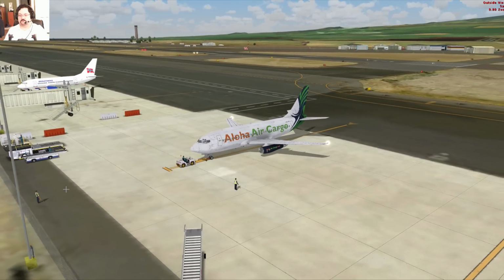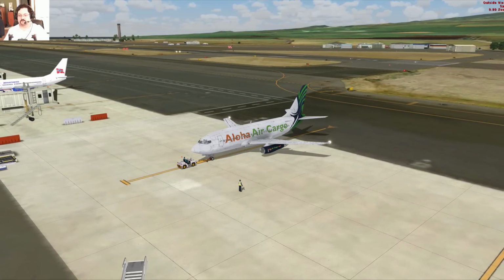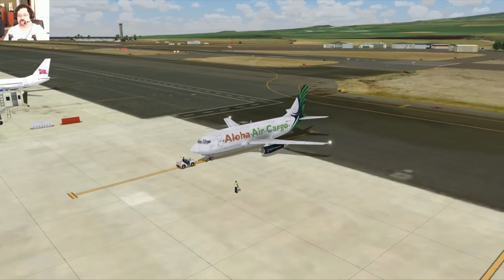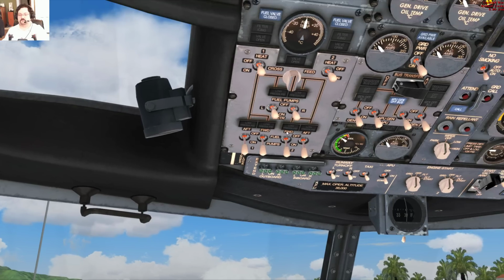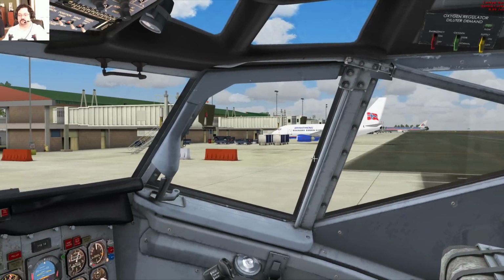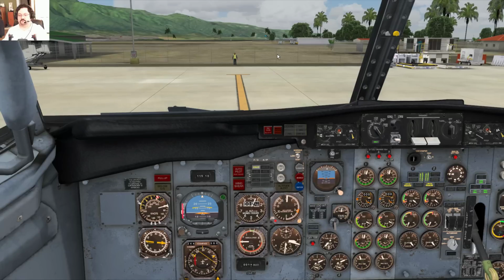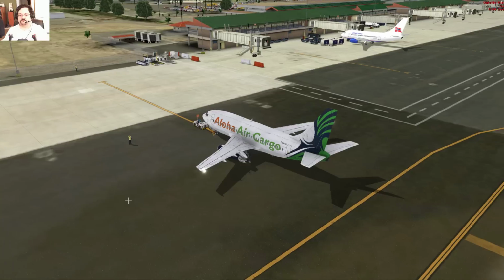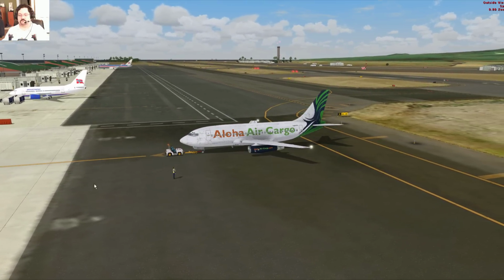November 909 Alpha Tango, the wind 040 at 23, runway 2, cleared for the option, stop and go available. Could you repeat that for 909 Alpha Tango? November 909 Alpha Tango, the wind 040 at 23, runway 2, cleared for the option, stop and go available. Press the option, we'll do probably another touch and go. Perfect. Tower, this is 150, do you want us to go around 119.5? Yeah, I'll have them on departure 119.5. Alright, departure now, 150 thanks.